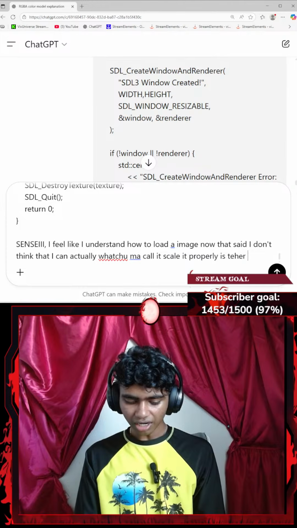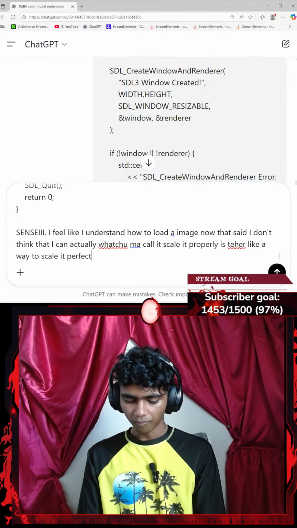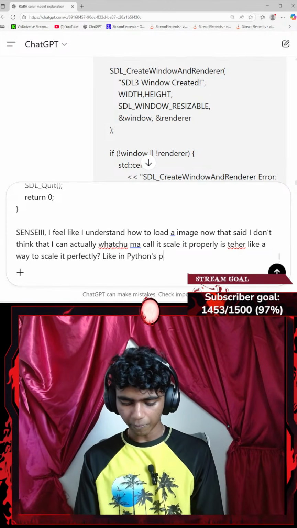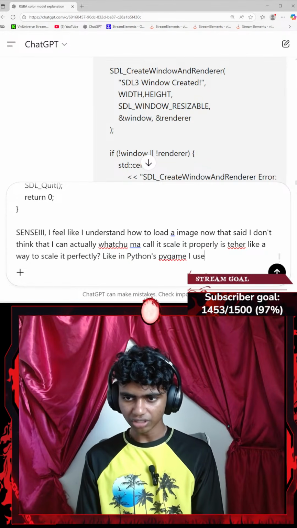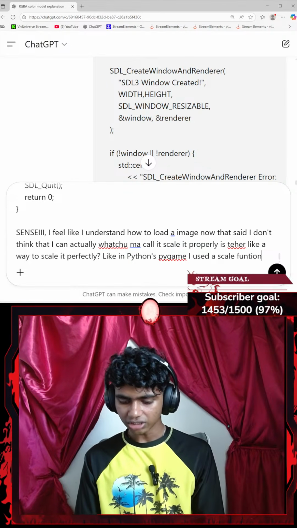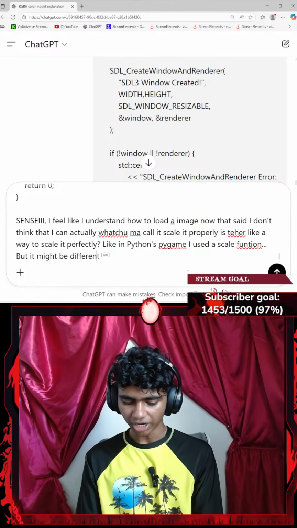Okay, is there a way to scale it perfectly? Like in Python's Pygame, I used a scale function, but it might be different in C++.